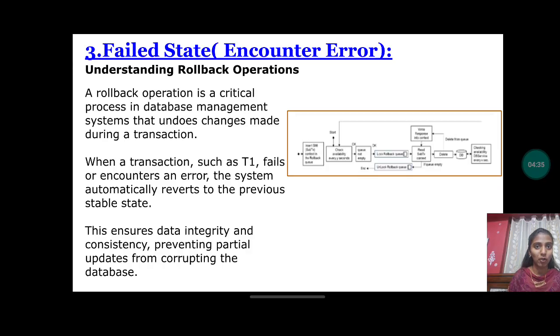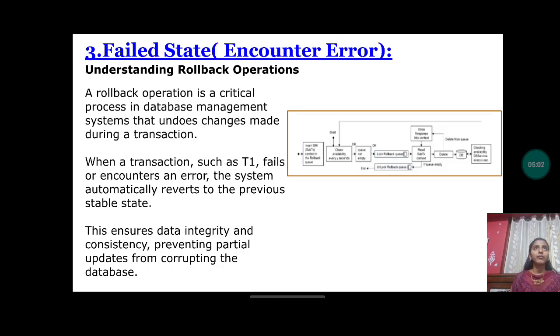Understanding the rollback operation. A rollback operation is a critical process in a database management system that undoes changes made during a transaction. When a transaction such as T1 fails or encounters an error, the system automatically reverts to the previous stable state. This ensures data integrity and consistency, preventing partial updates from corrupting the database.